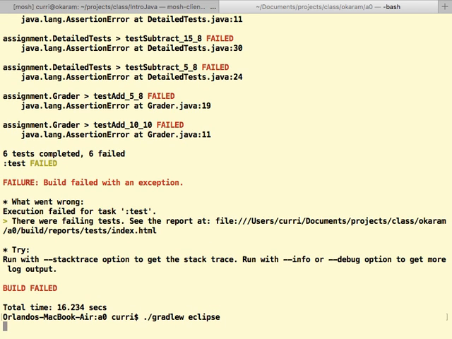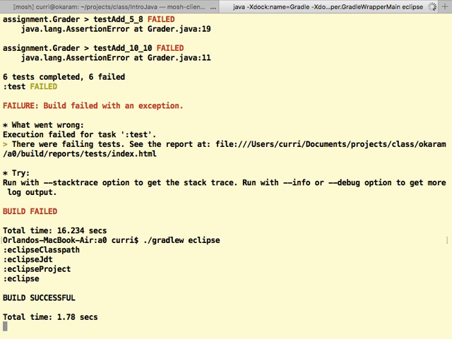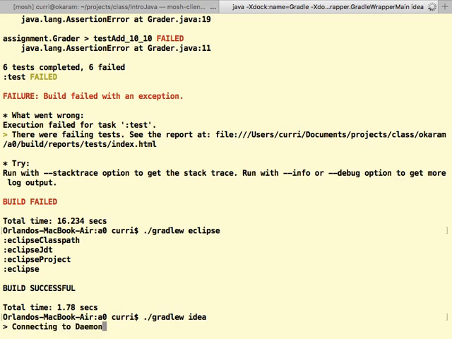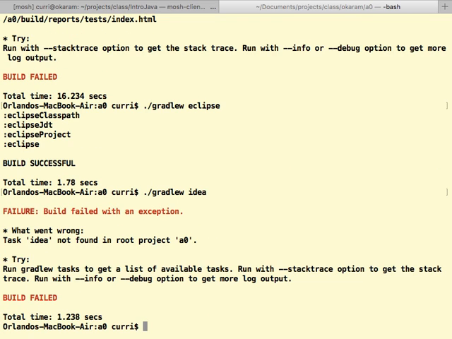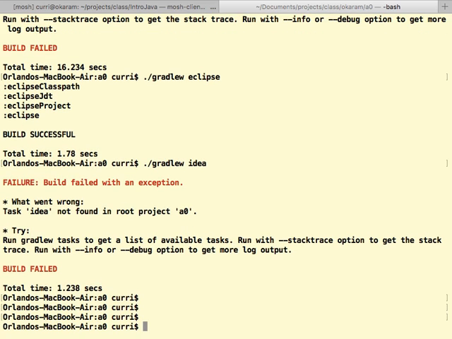Or actually Eclipse. And what this does is create the Eclipse project. So if somehow your Eclipse gets messed up, you can do this and it will regenerate the project and make it point to the right Java version. Maybe. Never mind. I thought that I had added the one for IntelliJ, but I didn't.